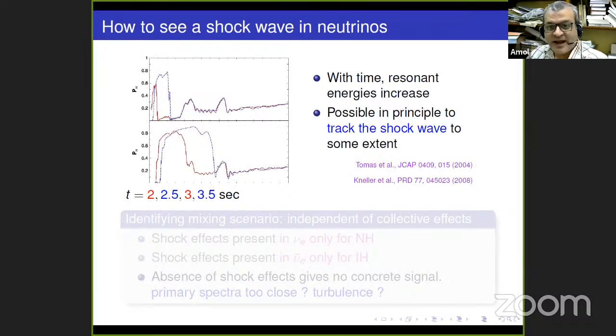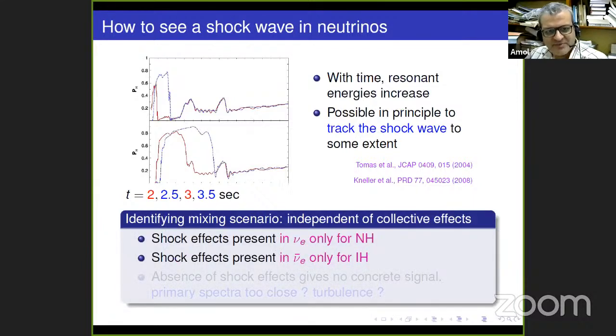Now this is really something grand, because simply by observing light from a supernova, you will never be able to say this. Because at this point of time, light is not coming from the supernova. So you do not even know that there is something happening inside the star. And that means that in principle, we are able to track the shock wave inside a supernova. It's not ideal. It doesn't tell you exactly where it was everywhere. It tells you only what is happening along our line of sight. But still, something is better than nothing, and therefore it will be great if we are able to observe this shock wave propagation.